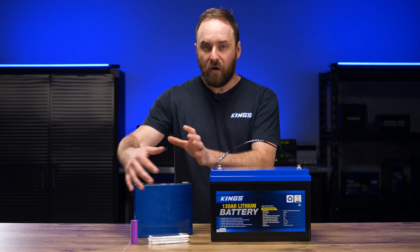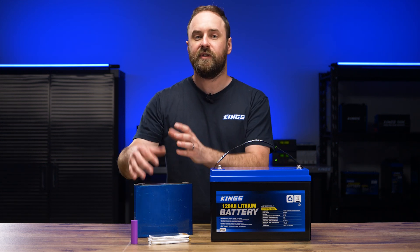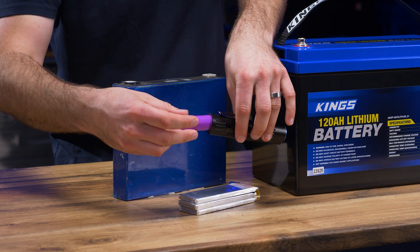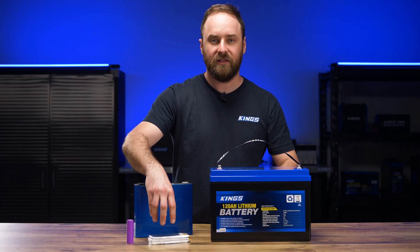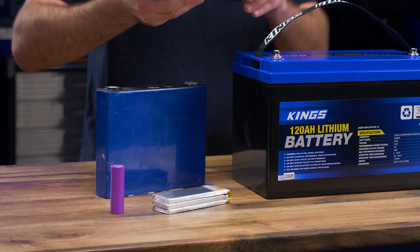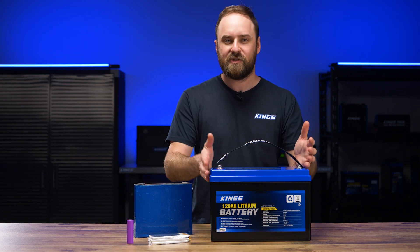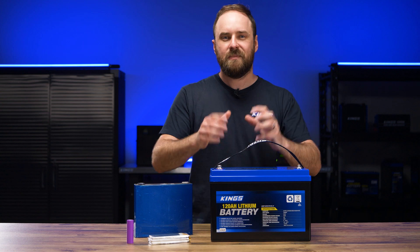The main difference is obviously shape and size, and usually a cell is chosen for its final configuration. Say you wanted a slim device like a torch — a cylindrical cell is perfect for that. If you had a need for a lightweight, high power cell that was quite slim, then a pouch cell might be perfect, something like a jump starter. Finally, a prismatic cell works in this sort of battery because it's square and you can fit the cells together and maximize space.